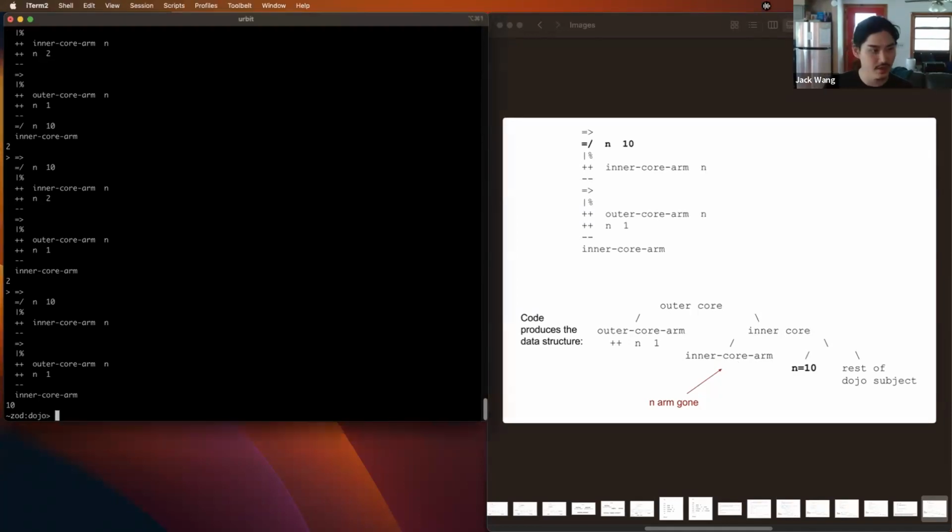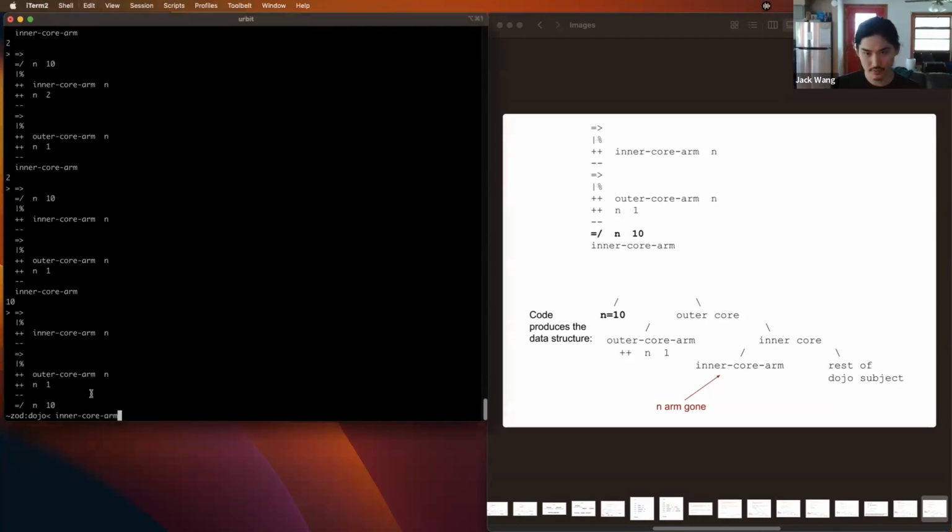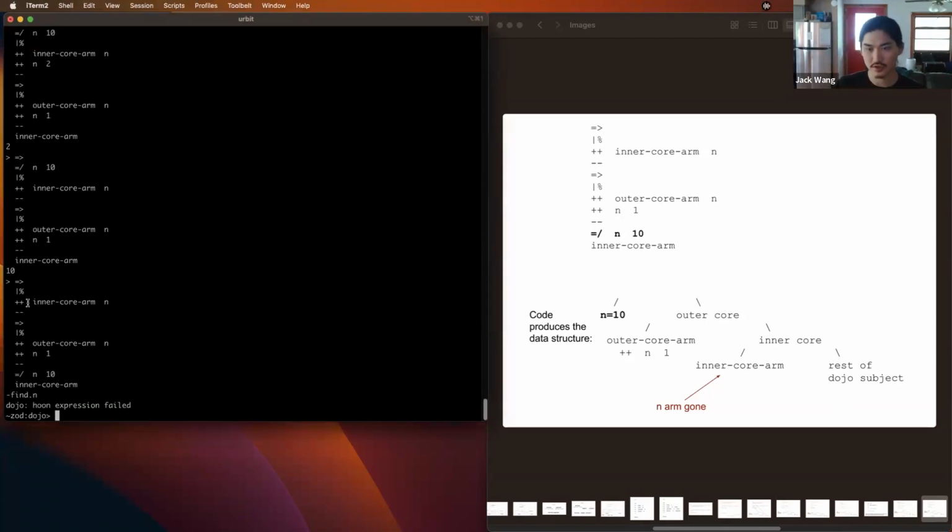And if we change that pinning back to outside, then this is actually going to fail, because it can't find a definition for n in scope. So here we moved it, this used to be here, but now it's here, which puts it on the outermost part of the tree. And when you're calling this against this core, there's no n here, so you get a failure.